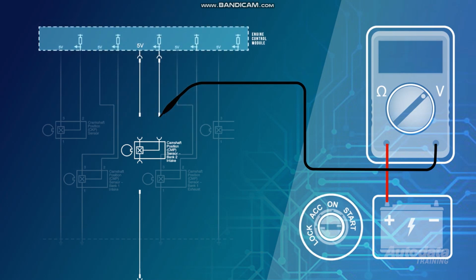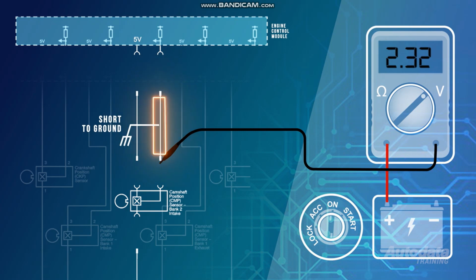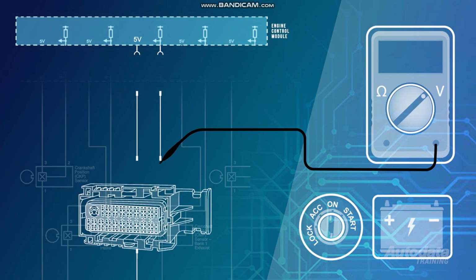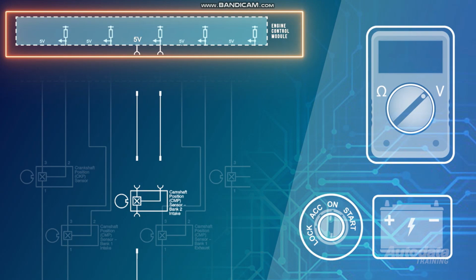Turn the ignition off and disconnect the ECM harness connector. Turn the ignition back on and watch the meter. If voltage is still displayed, this confirms the short to ground resides in this section of harness. But if voltage disappears when disconnecting the ECM, the short to ground is within the ECM or a circuit from the ECM. To differentiate, perform a continuity test between the signal circuit in the sensor connector and all other terminals within the ECM connector. If no fault is found, the short to ground must be within the ECM.